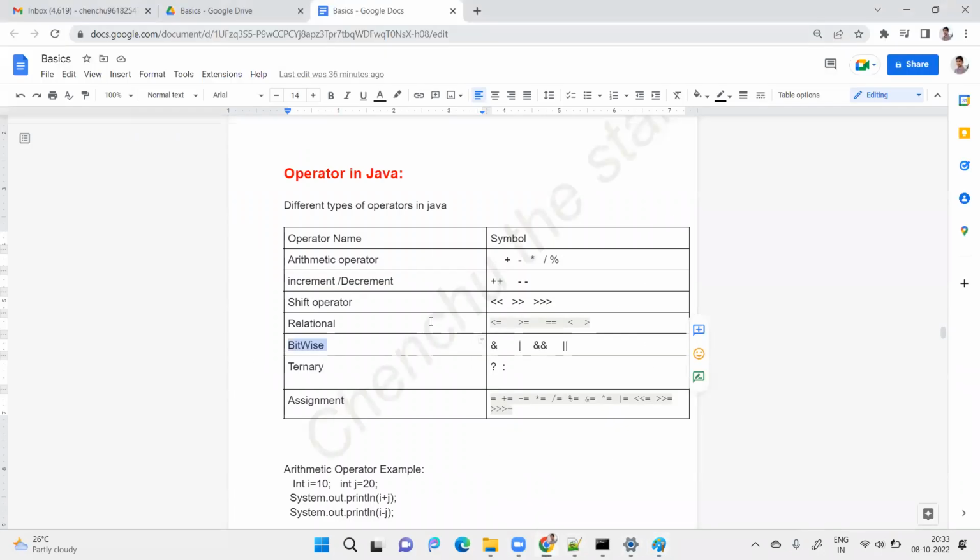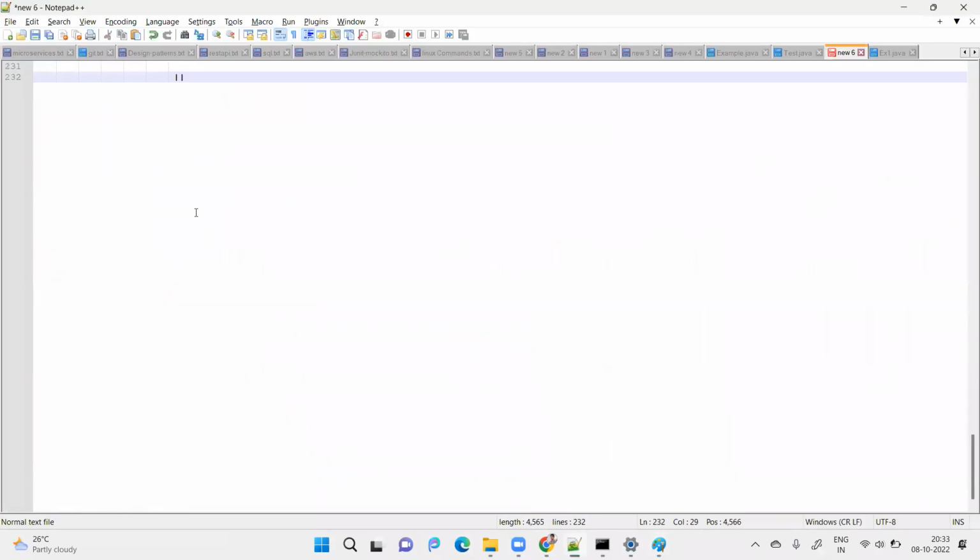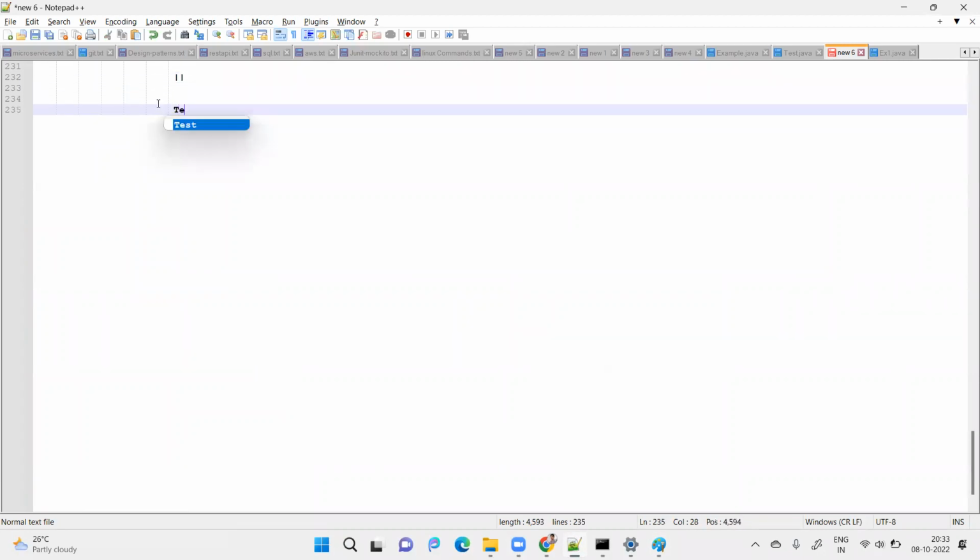Okay, then fine, we'll go for the next. What other operators are there? Ternary operator. How does the ternary operator work? First, it will check whether the condition is true or not.